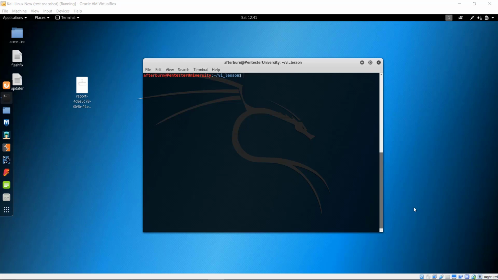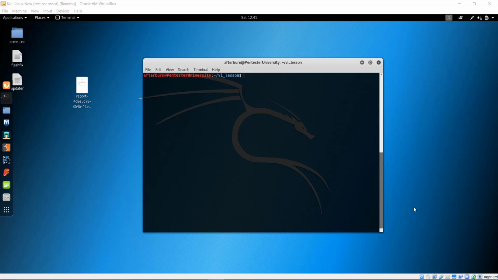So now, what is VI? VI is short for Visual Instrument, and it's a simple but powerful command line or terminal-based text editor. The pro is that it allows for speed of editing text files because, let's face it, most of our work is done from a terminal. And while we're in terminal, it's easier to use VI to edit a configuration file or create a new text file or something to that effect.